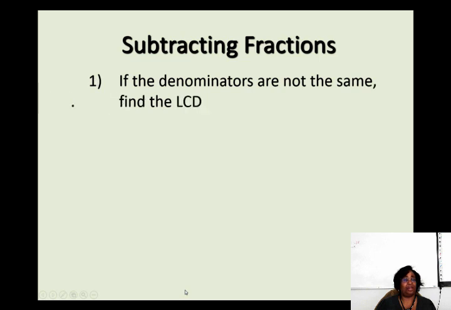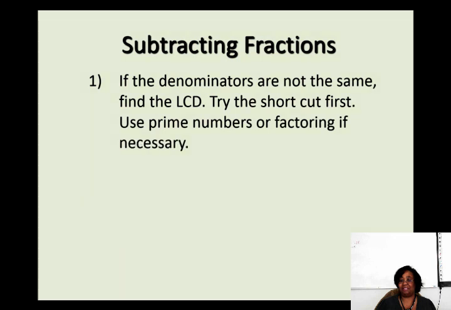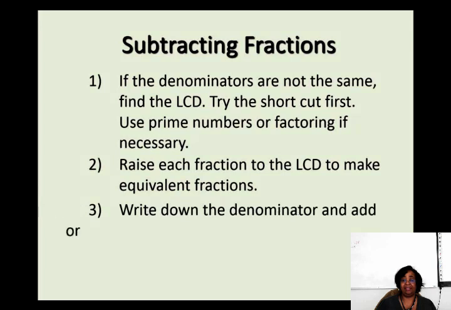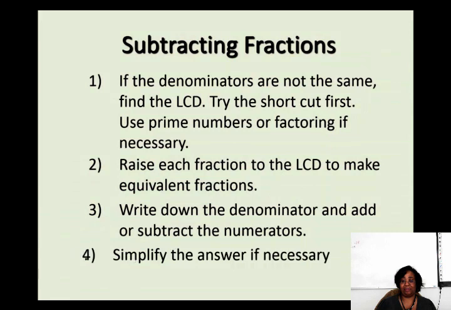Now, you have work to do if the fractions' denominators are not the same. You're going to do the same work that you did when you added fractions last week, okay? So find that LCD, raise the fractions, and then start subtracting. So if the denominators are different, find the LCD, which is the same thing as your LCM. Raise the fractions using multiplication to that LCD, and then you can subtract the numerators and simplify or reduce.